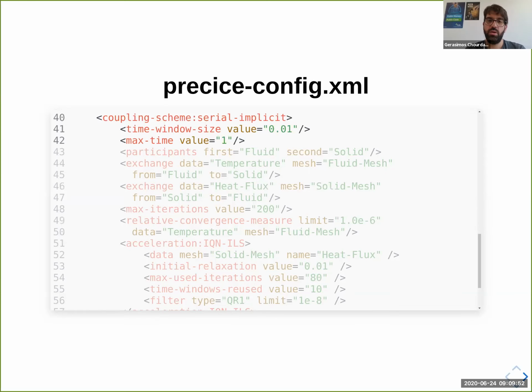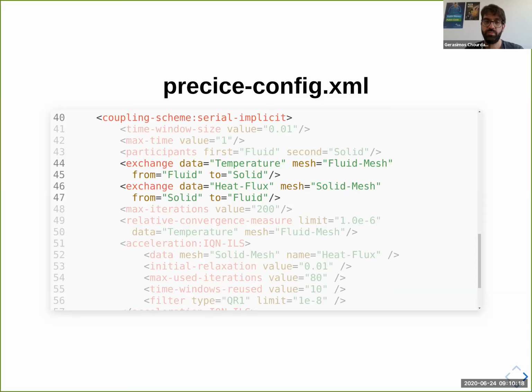We have again the coupling window size and the maximum time step. Then we define the order of the participants. The first is the fluid and the second is the solid. And we exchange temperature from fluid to solid over the fluid mesh, and heat flux from solid to fluid over the solid mesh.